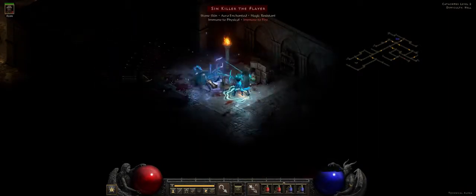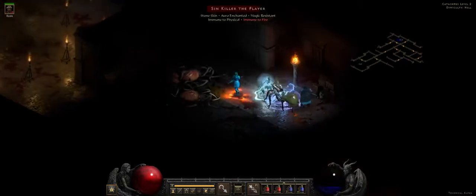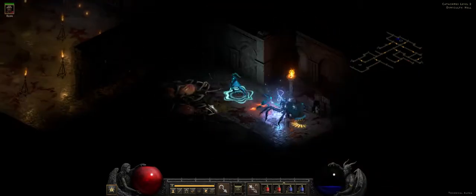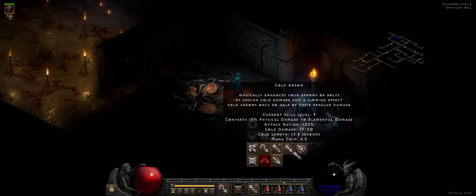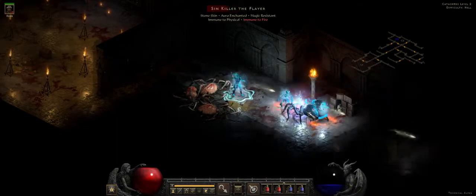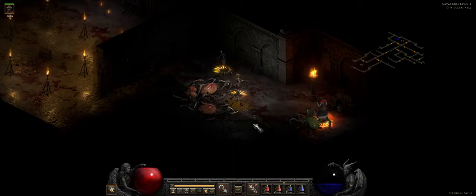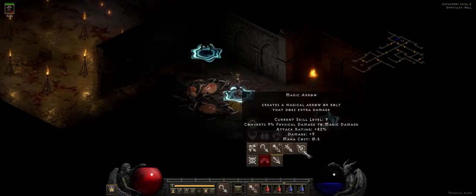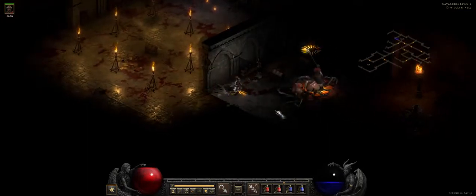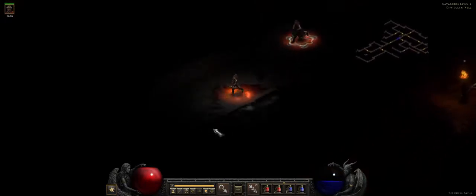It's a fun build. I've always liked the, of course that's where you run into problems, is when you run into physical immune. And it looks like I've got 2 here. But that's why you have, and I didn't put it on my bar because I'm dumb, magic arrow. Okay, should probably put that on, do that. But yeah, I've always enjoyed the Boazon.